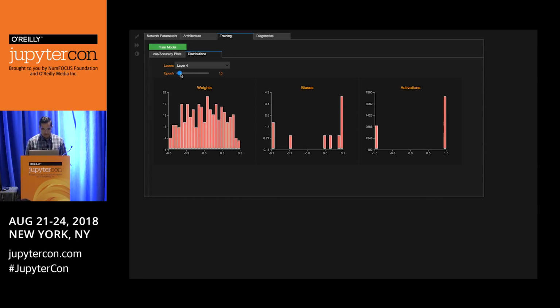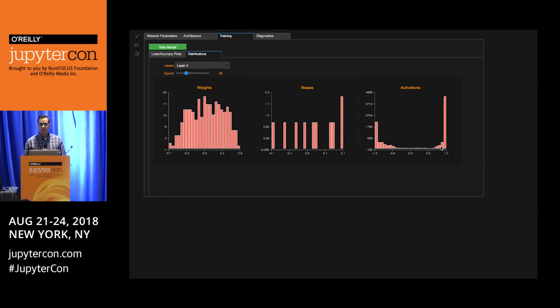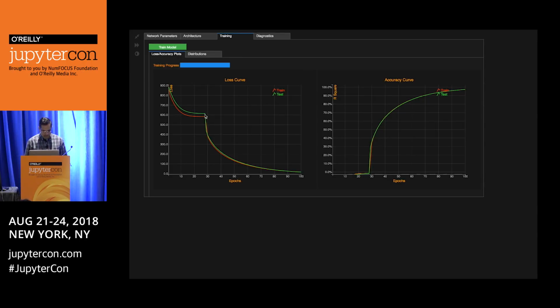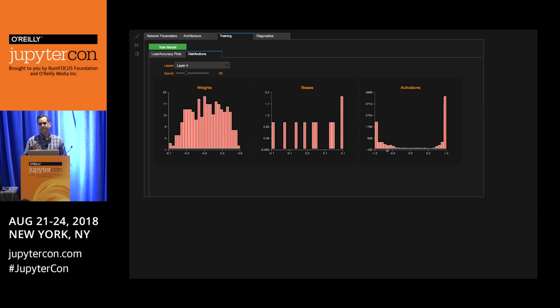And if you notice, after I go past 25 epochs, you see the activations are no longer saturated. That means the gradients are non-zero. They're flowing back, and the weights are getting updated, and the training is going on. And that explains this behavior here. And then you immediately start the learning process, and it's because of this, right?